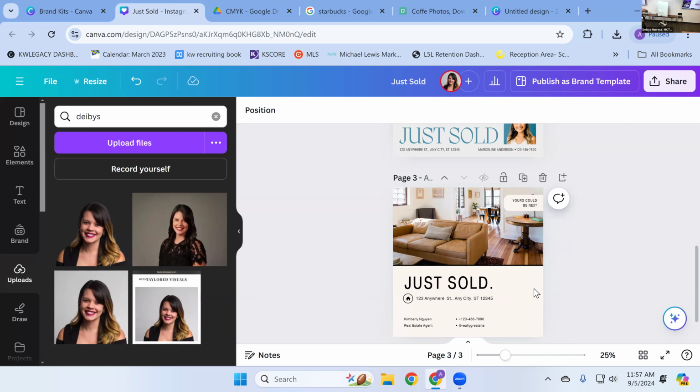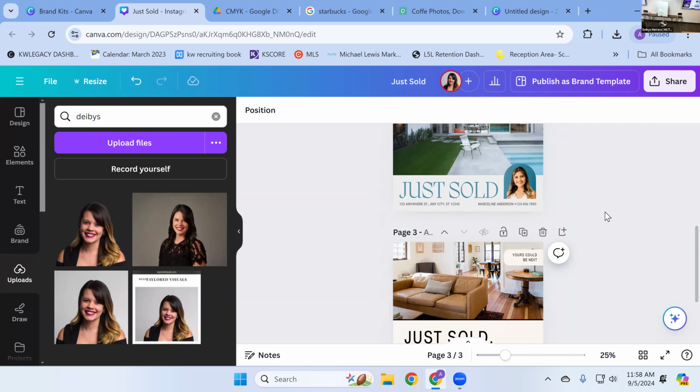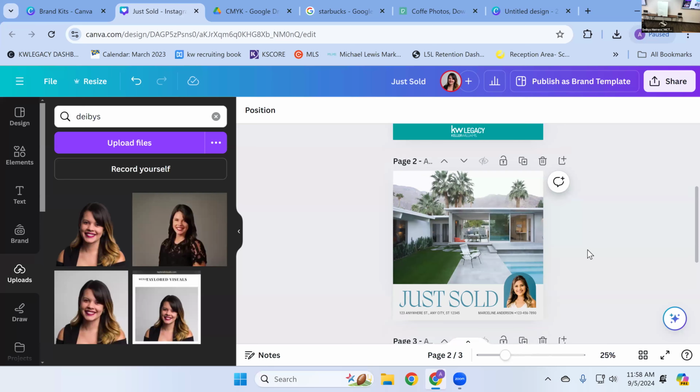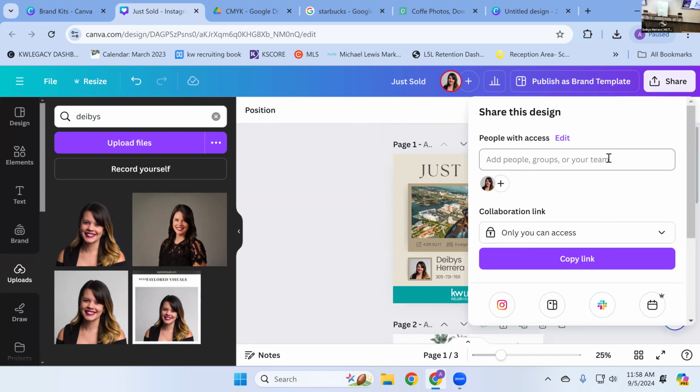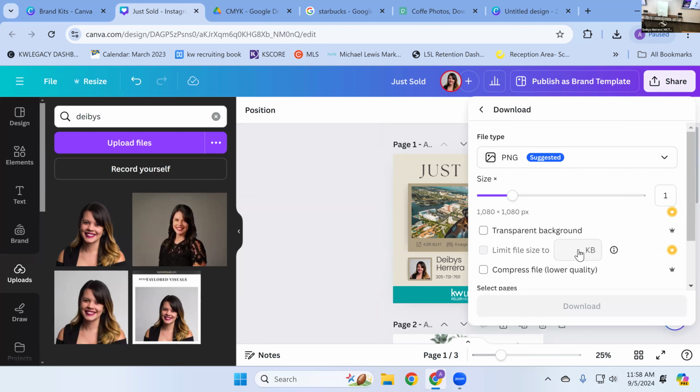Again, the point of me showing you this is that we can work smarter, not harder using Canva by making sure that we prepare: uploading your headshots, uploading your logos, having everything ready, and selecting multiple templates, making the edits, and that way you can plug and play. But let's talk about how we save these. When you create one design or one space for multiple templates, you want to save accordingly. So what do I mean by that? When you go to share, you come down to download.